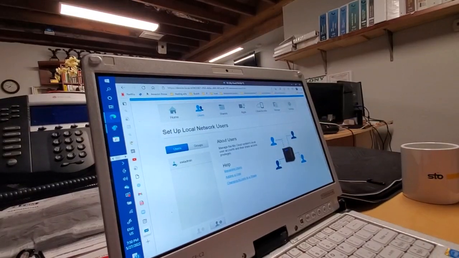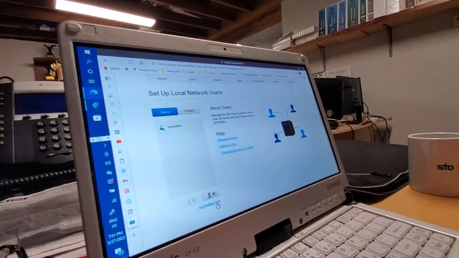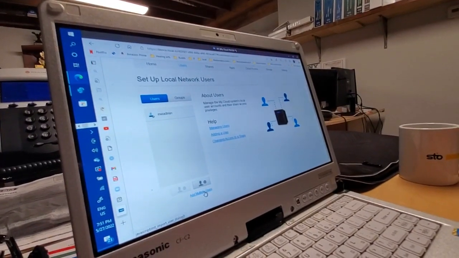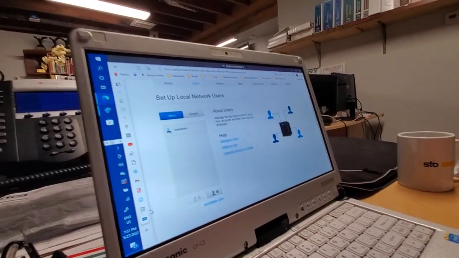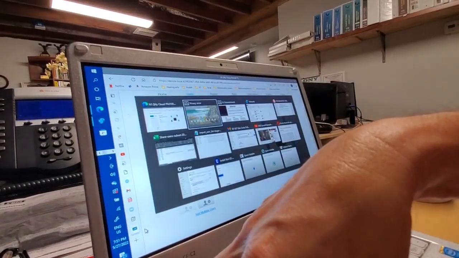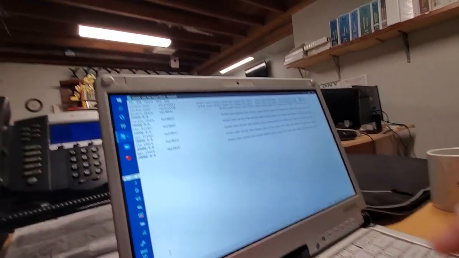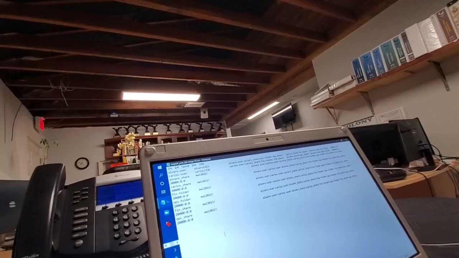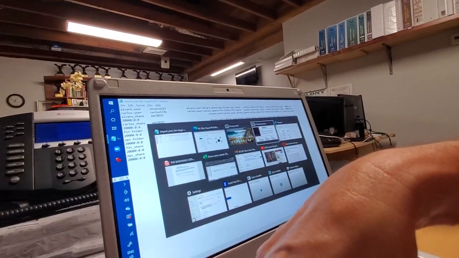Okay, so I'm gonna import users. So here's how you import users. But before that, I'm gonna show you what I'm gonna import. I'm gonna import that list, which I got from the spreadsheet.